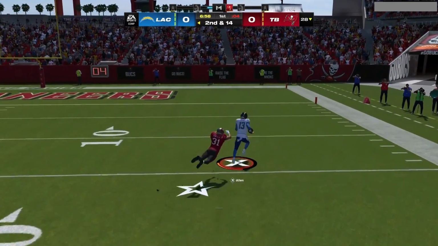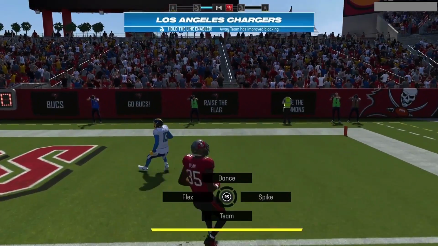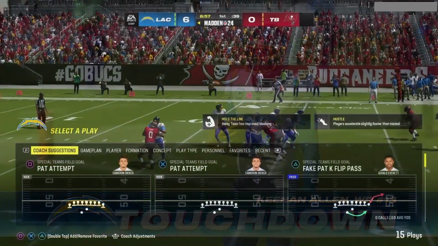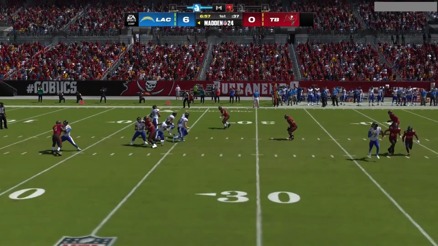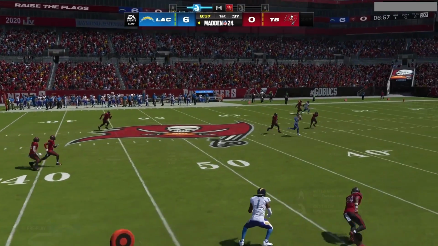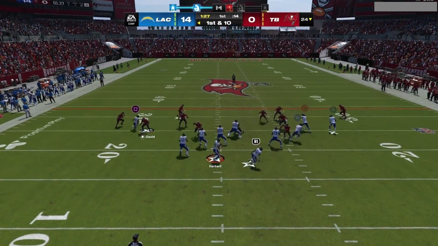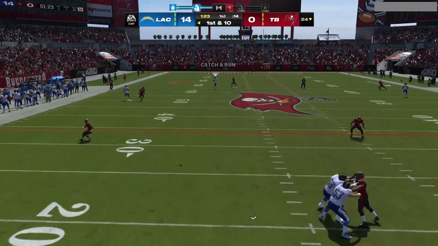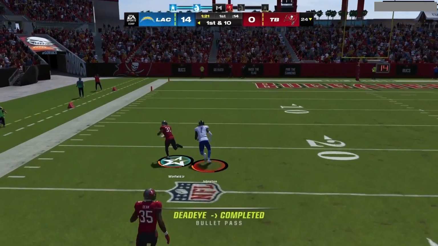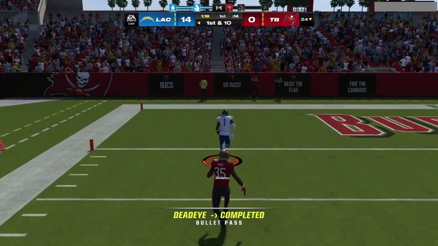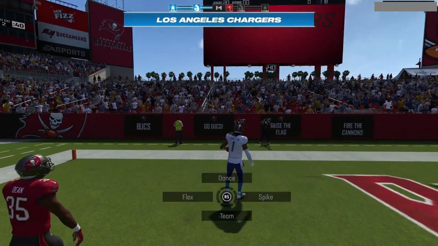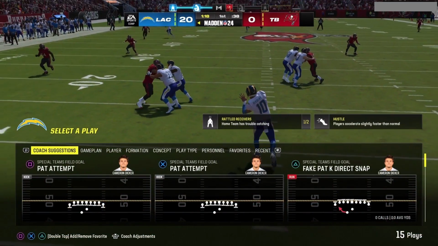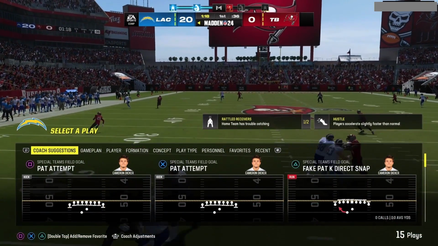You'll notice him slow up just a little bit, and that's normally me just squeezing L2 to get myself in the best possible position to make the catch, especially in this case where there's nobody in front of me and I can catch it and keep going. And in every instance, when I click to the receiver just to run to get position, not go for the catch, because when I go for the catch, yeah, I'm hitting triangle, I'm hitting square for rack, or I'm hitting A for the secure catch.